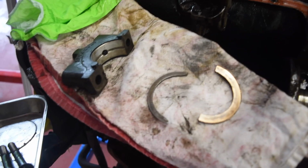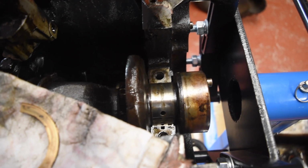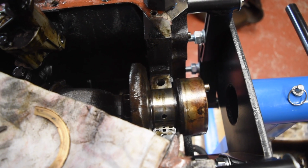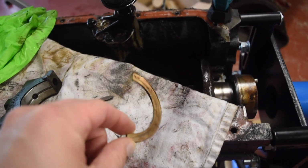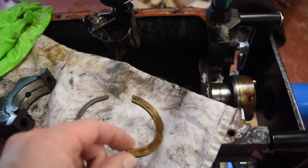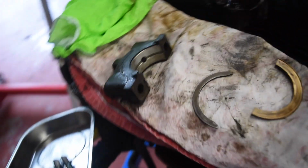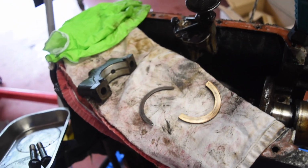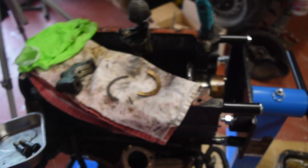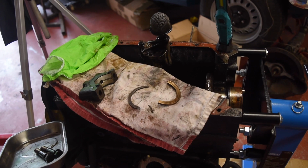Okay, so now I've convinced myself that this is what's happened. That at some point the crankshaft has hit the block and damaged it. And so someone's solution was to make this custom thrust washer, which requires these little hex head screws on the bearing cap in order to hold it in place. Would say it's not lasted. Well, it's lasted a reasonable amount of time. I've had this car quite a while. Well, lasted, I guess. It's clearly worn quite heavily.